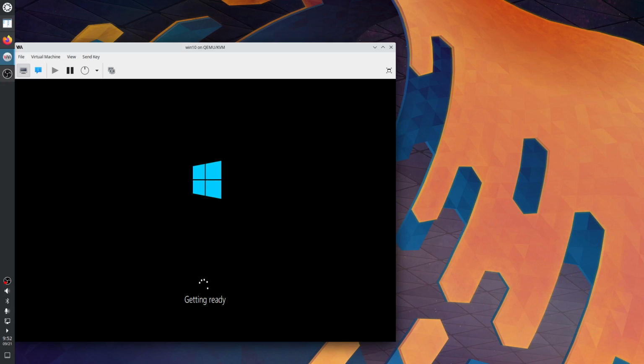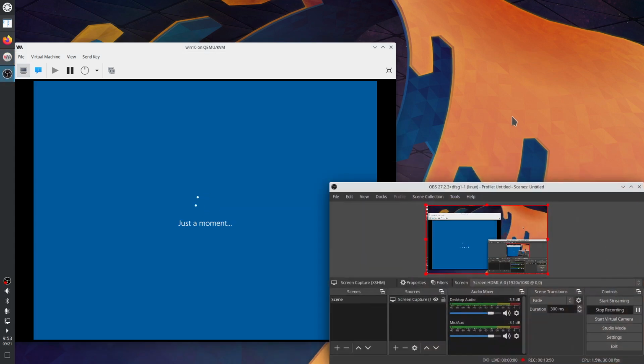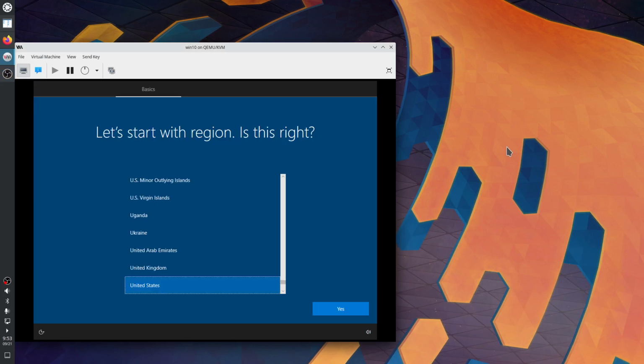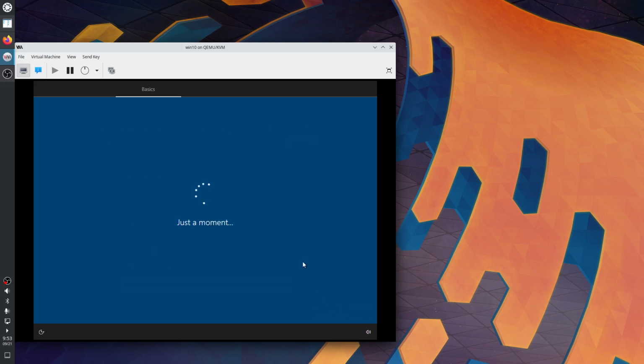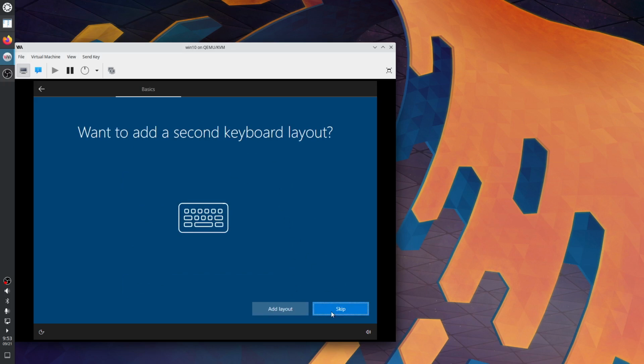So this is the usual Windows 10 install. It's going to reboot 5 times and go through 3 different types of wizards. Two reboots later. Let's start with region. Yes. Yes. Skip.